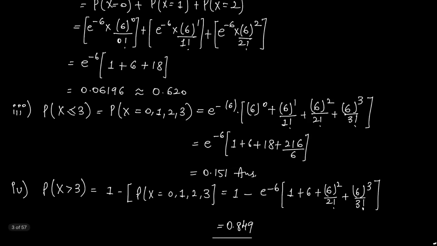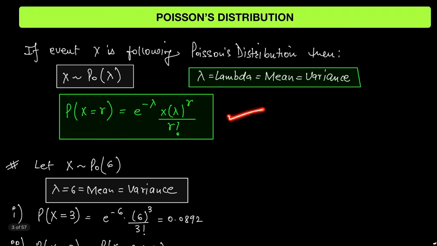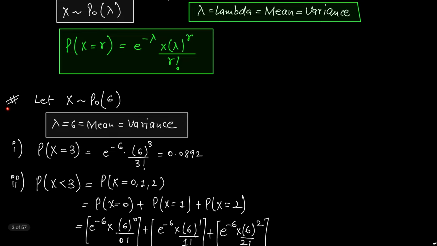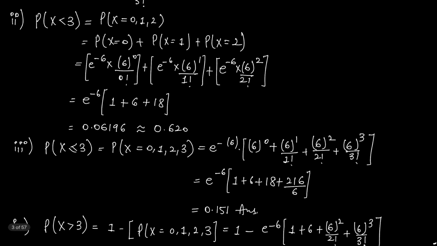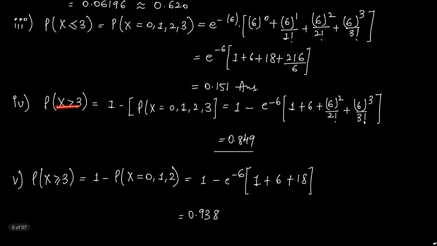Okay, so till now we have understood that this is the formula for Poisson distribution, and if we need to apply a Poisson distribution, our question says x follows Poisson with mean as 6, where mean and variance both are equal in case of Poisson distribution. So probability of x is equals to 3, less than 3, less than equals to 3, greater than 3, greater than equals to 3. Okay, so without wasting time, let's start by taking a few questions to understand the concept of Poisson distribution. It says x follows Poisson distribution with mean 4, and they want you to calculate probability of x less than 3.